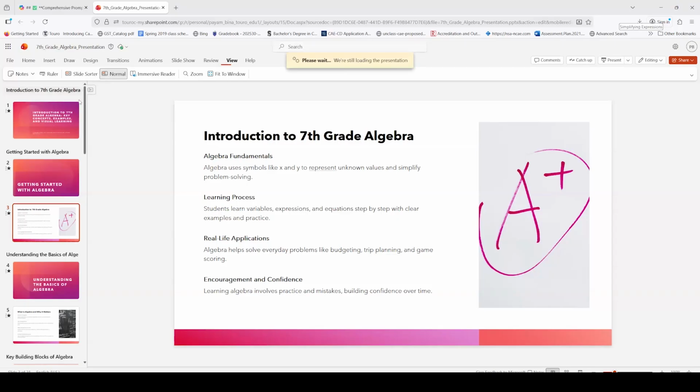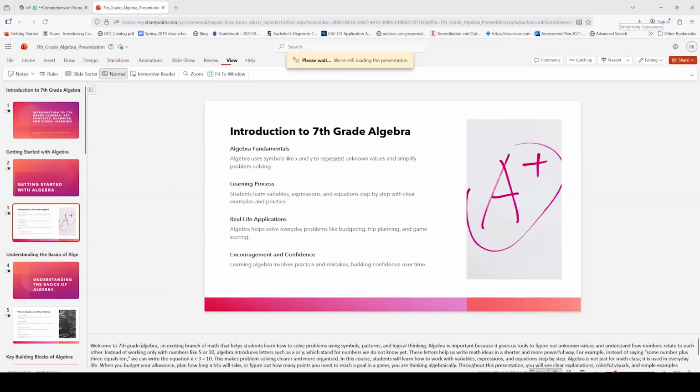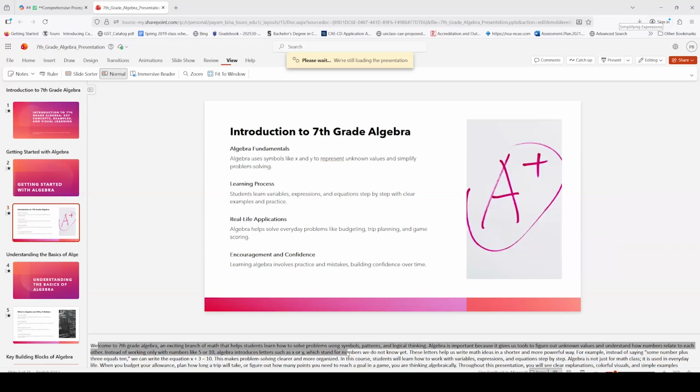I click on that, and now notice I have speaker notes on the bottom, which will tell me what to talk about. Makes my job easier, right? So instead of me having to break my head and spend 2 hours creating a presentation with speaker notes, with 3 minutes worth of using prompts, I'm able to create a full presentation.